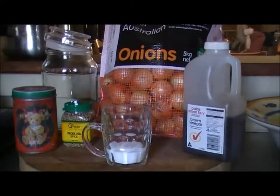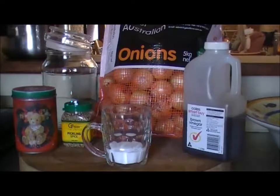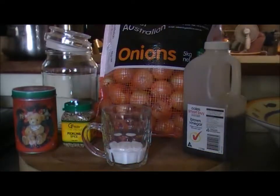What that does is it makes the onions crisp when you actually pickle them. So they'll be going into a bowl overnight, soaking for 24 hours, then I'll rinse them, and I'll rinse them again, then we'll put them in the jar with the actual vinegar, sugar and pickling spice combination. So now I've got the unenviable task of peeling onions.